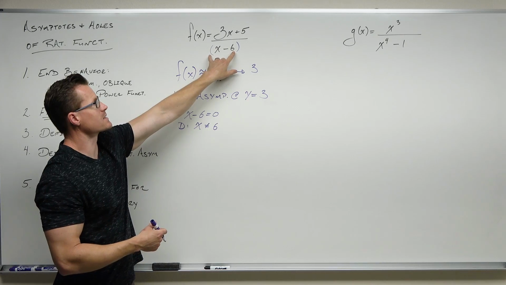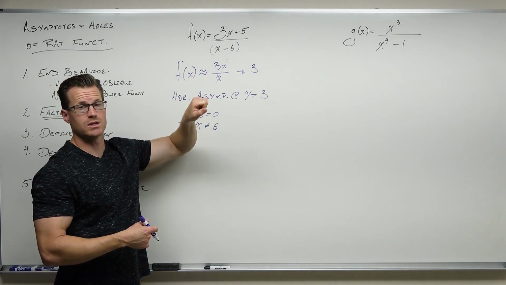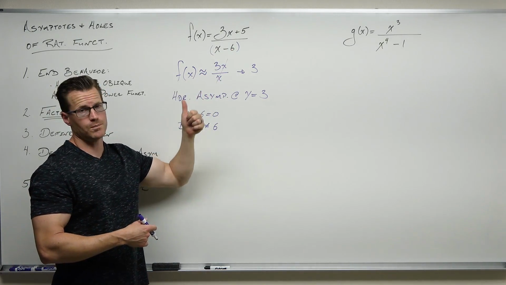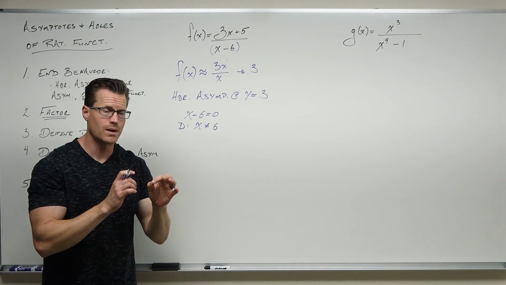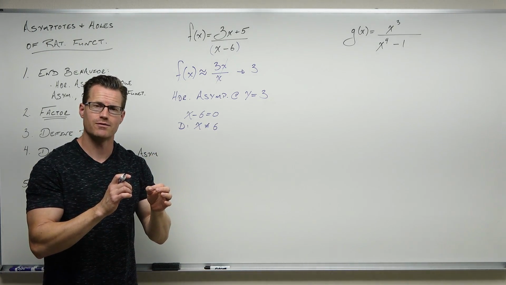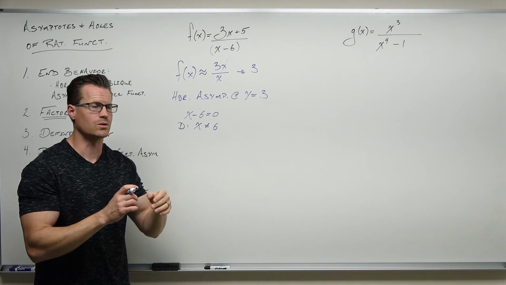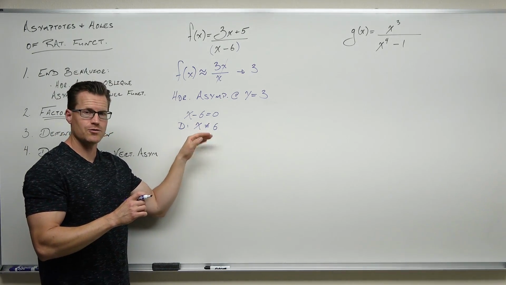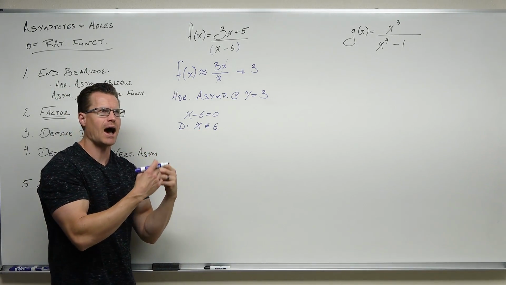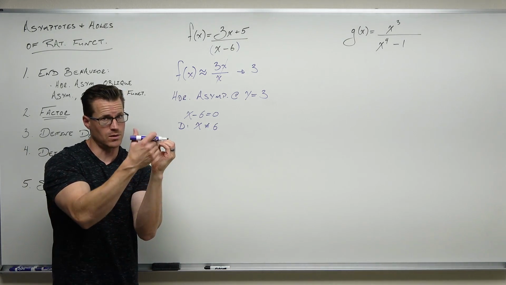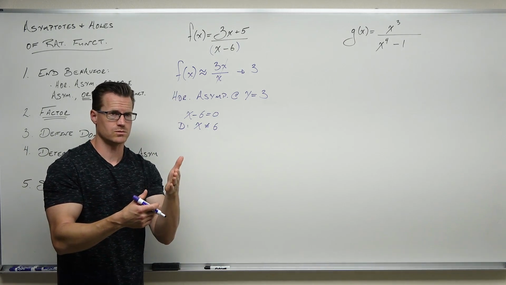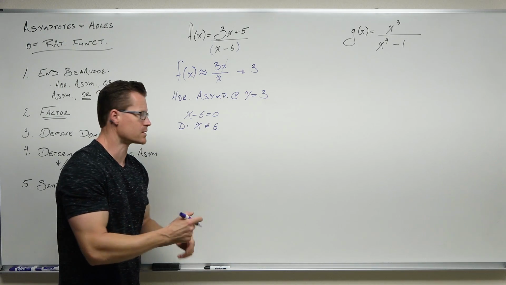So we look at x minus 6. Can you cancel that factor with something on the numerator? No. Then at x equals 6, we have an undefined value, but at x equals 6, that undefined value creates a vertical asymptote. So this is what we can't have, and what we do next is how we can't have it. It's kind of a weird statement. It's either going to be a missing point, we don't have anything there, or a vertical asymptote, we don't have anything there. Just two different things.